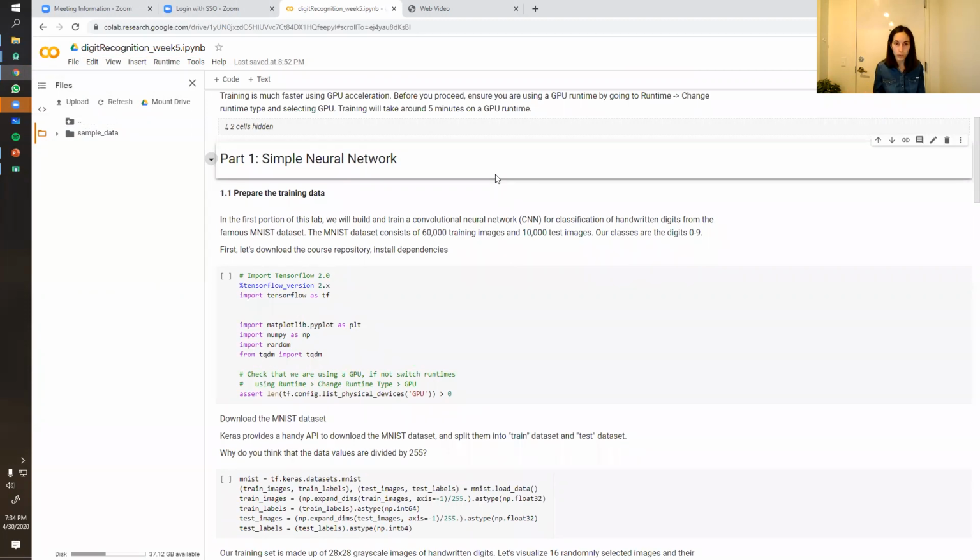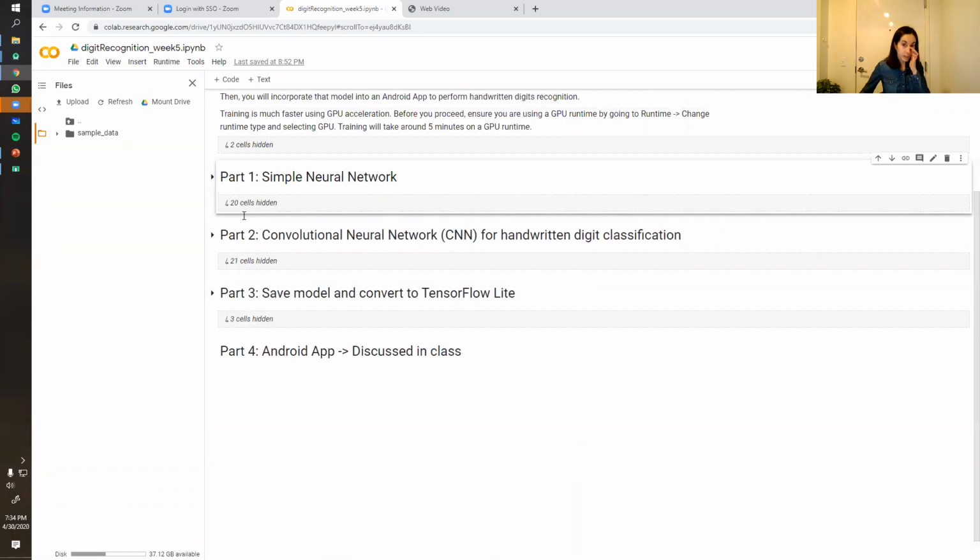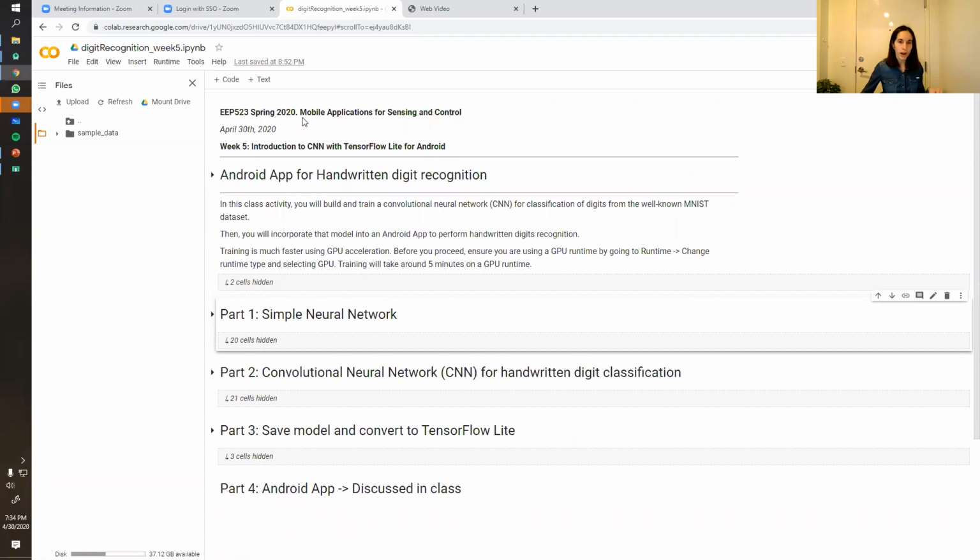So I will give you half an hour now, and then I will ask if all of you have even started the last part. Maybe for the last part I will give 10, 20 minutes, depending on how far you got. I prepared this activity in class because for the assignment, you will also have to run a similar notebook, but for a different purpose. So if you get familiar with this environment for the activity, it will be much easier for the assignment.